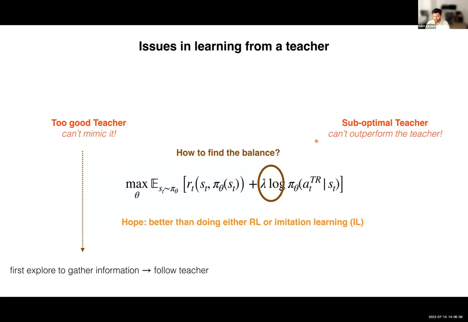Versus if you are trying to learn from a suboptimal teacher, maybe you want to first follow the teacher to get a reasonable policy, and then trust the reward function more. Right? So in both of these scenarios, the dynamics of lambda are going to be quite different.